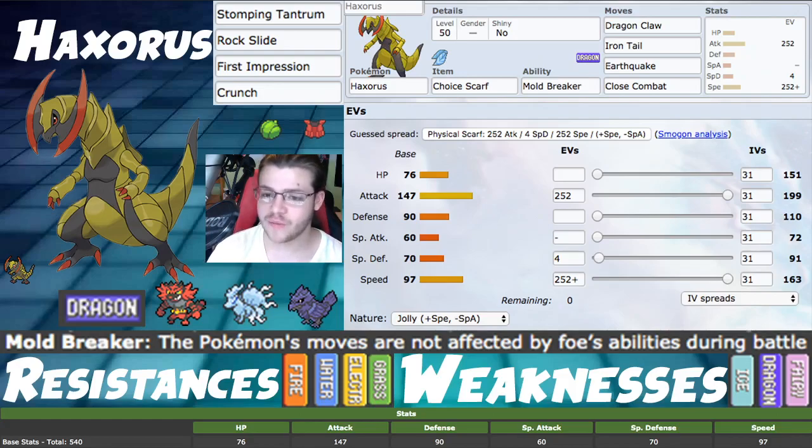Weaknesses: Ice, Dragon, Fairy. All comes standard to being a dragon. Fairy is gonna kill ya, Ice is gonna kill ya, and Dragon is gonna kill ya. Luckily, with Choice Scarf, we outspeed most relevant Pokemon in each of those typings, with the exception of things like Hydreigon. He gets ya because it's commonly Scarf, and it's like 3 points faster than us. So that's unfortunate, but it is what it is.